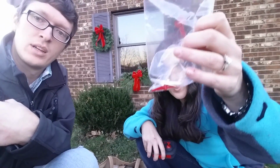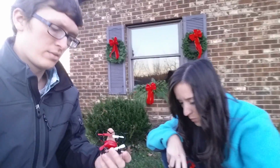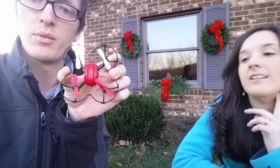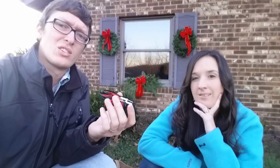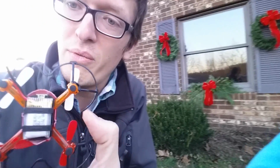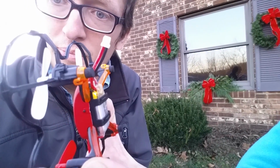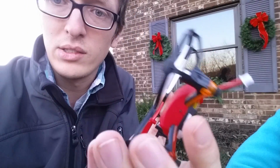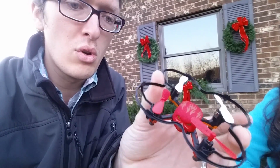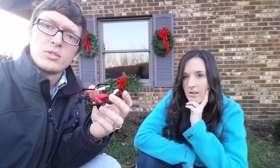And four spare props, two white, nice, two red. Hopefully red is front of the skull and white is back. But, you know, this is just such a unique little flyer. And it's only $16. We got to give it a shot. It has little foam feet on the bottom and a 150 milliamp battery, too. That's right. So looks pretty cool. It has a permanent little prop guard set up. You could probably cut that off, but we're just going to fly it with it.